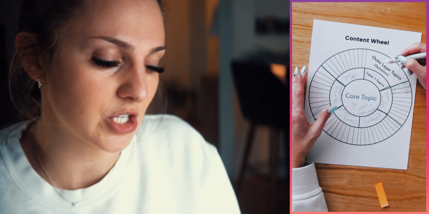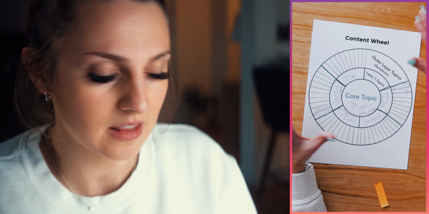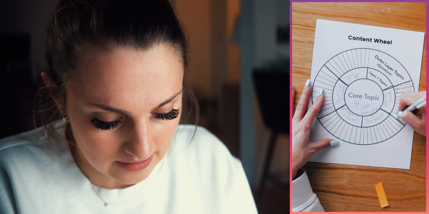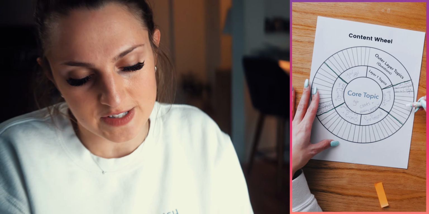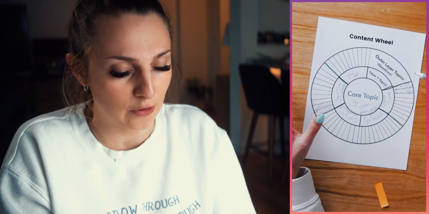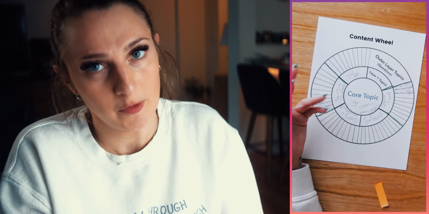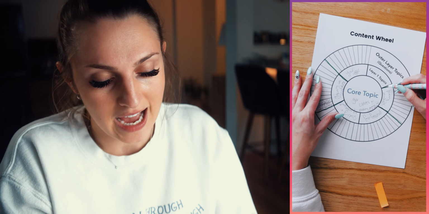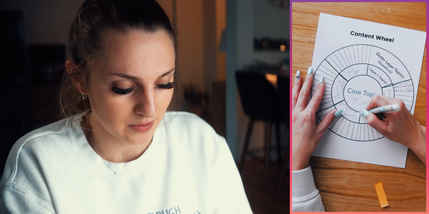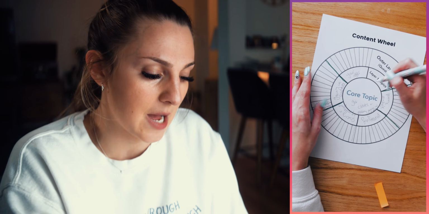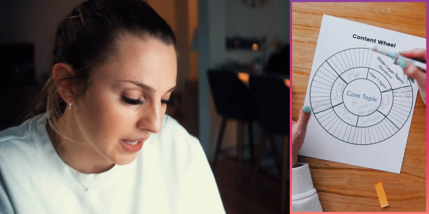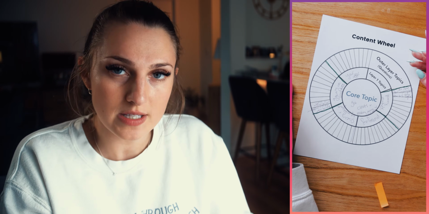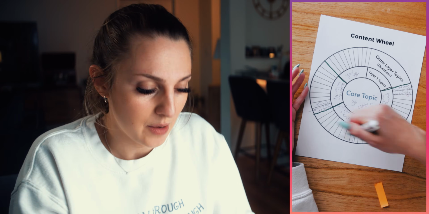Then you answer the question, okay, what are the top 6 things that they need in order to get to that end result? And then you split it up in these little sections and say, okay, what are the questions that people have for me or could have for me? I could imagine they have for me. If you don't have people asking you a bunch of questions yet, think about what are the questions they could have as it relates to this topic, as it relates to this topic, as it relates to this topic. And literally you end with, I don't know, almost 60 ideas for posts, for content, for Instagram, once you finish this out.